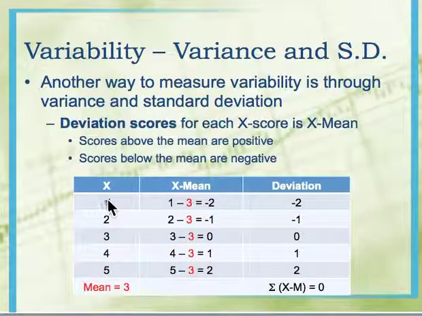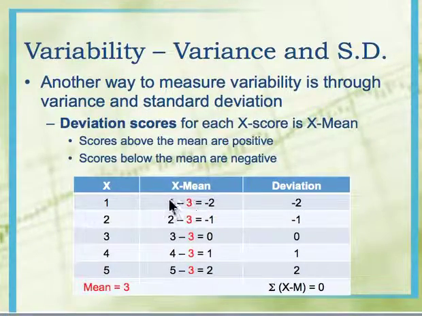So if I have these different X scores, a 1, a 2, a 3, a 4, and a 5, if I add those up and take the average, I will get a mean of 3. So if I subtract the mean from each score, I will get what we call a deviation score. And in summation notation, it looks like this. When I add up my sum of deviation scores, I have each deviation score here, and then I'm just going to sum across all of those.